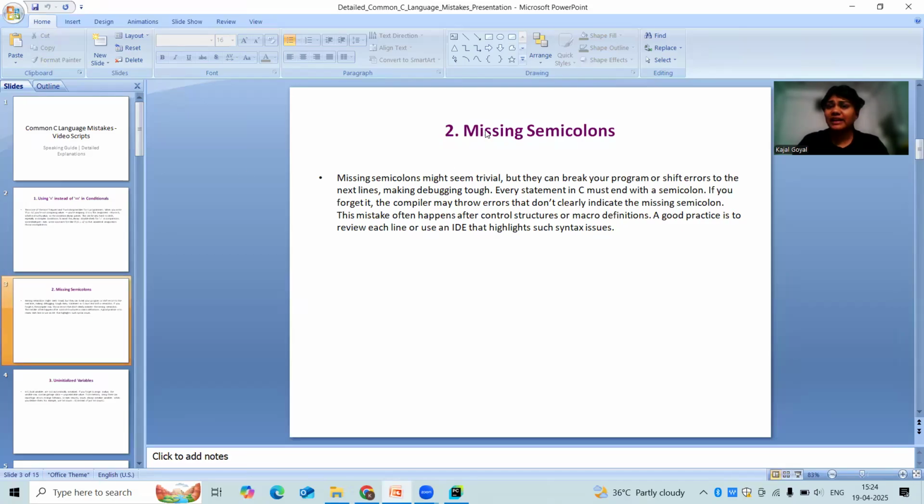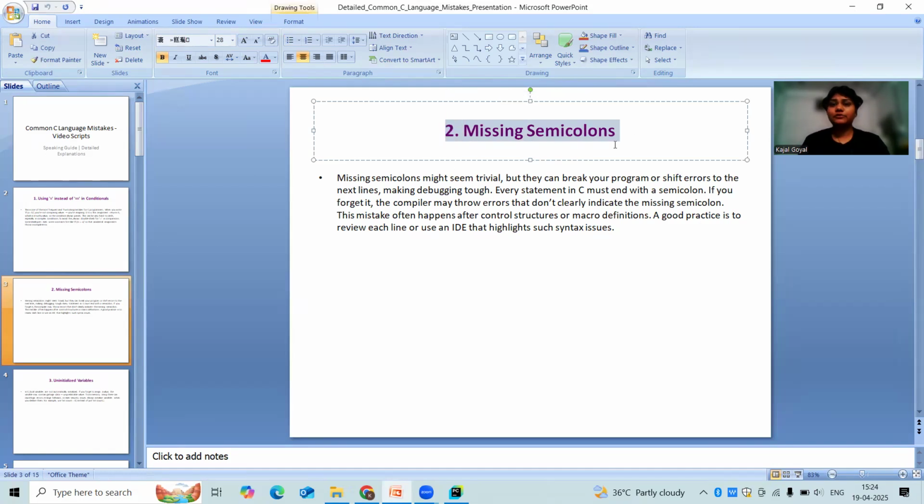So, here is the second reason, which is very common while coding in C. You must be aware of the C language, right? It's a very primary language which is taught to students when they are starting out with coding. If you remember, C is a procedural language, right? It executes the statements one by one, of course. It follows some sort of syntax, so at the end, we need to write the semicolon that denotes that the statement has ended.